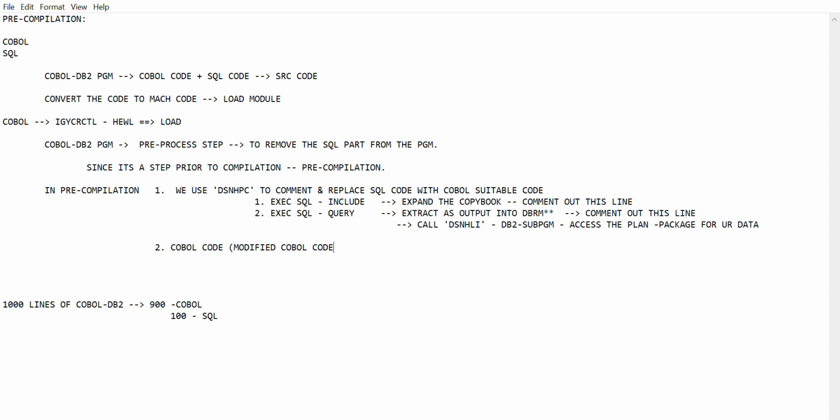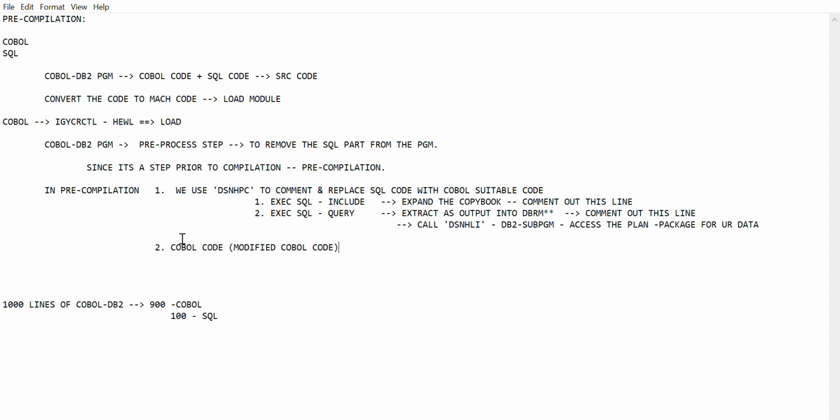Modified COBOL code. And again, in a lot of interviews you will say that the program will be split into two halves. Left side it will go to COBOL, right side it will go to DBRM. Don't give that answer. That won't happen anywhere. Maybe you have seen some diagram such a way, but in reality it won't happen. Your JCL has step 1, 2, 3, 4 like that. Step 1, do this. After completing step 1, go and do the step 2 like that. Jobs are scheduled only as a collection of steps.